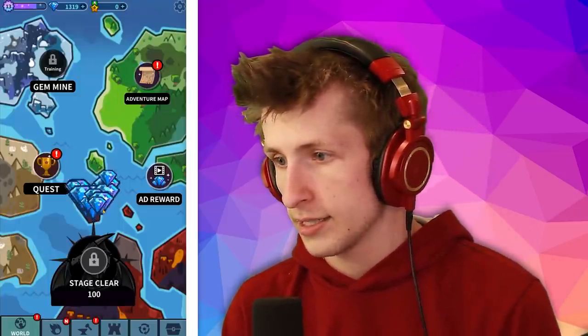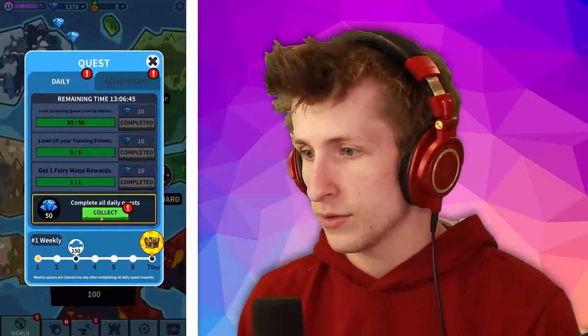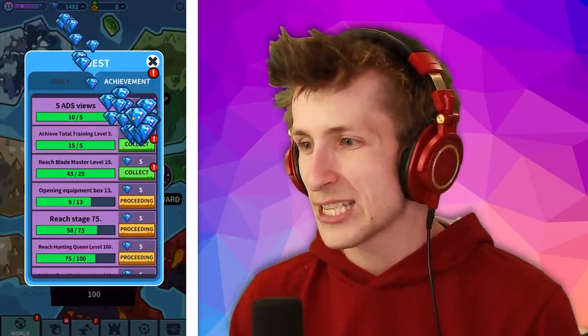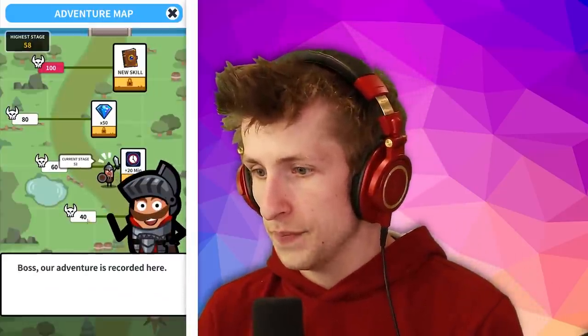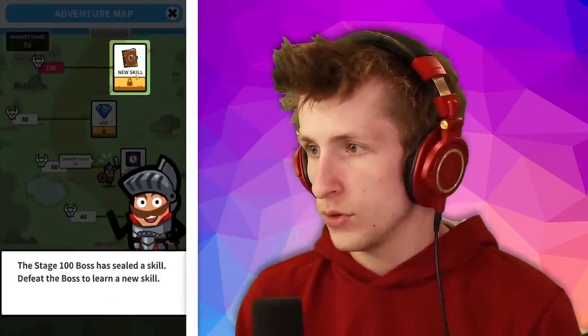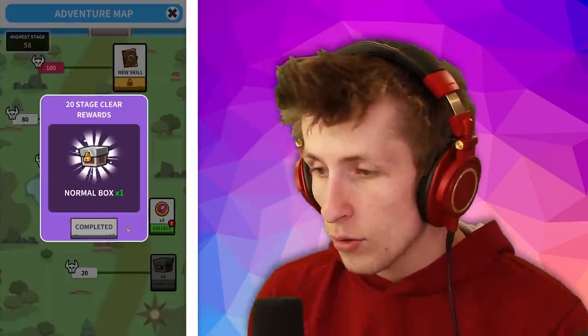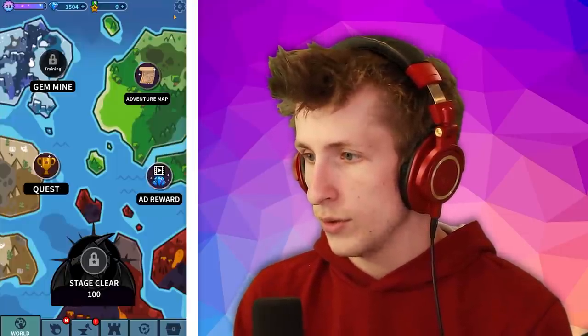What's this? Collect. Thank you. What's the quest? Oh, I totally forgot. Might as well just collect all of these, right? Collect. Achievement. Oh my goodness. We can collect so many gems. Okay, there we go. So there's all that. What's the adventure map? So new skill. Okay. So we can collect. Hey, we got a normal box. Cool. And we can collect that. Nice. Cool. So we have that.